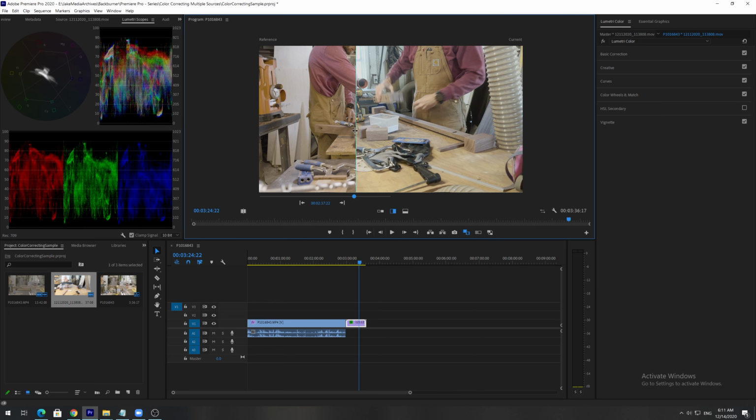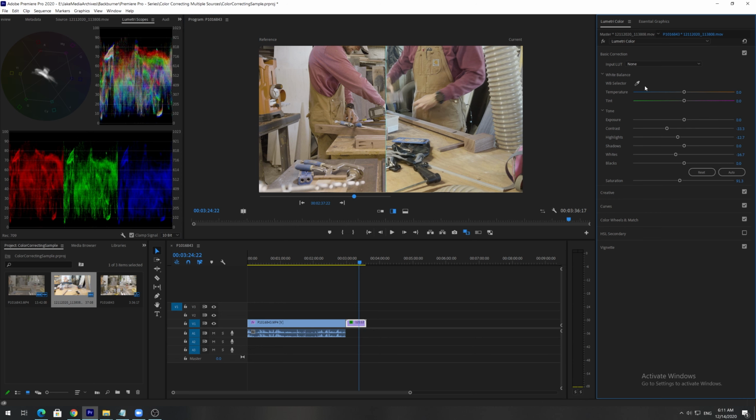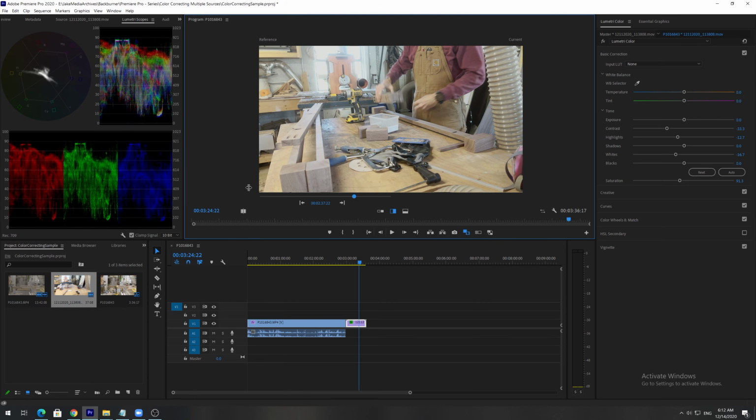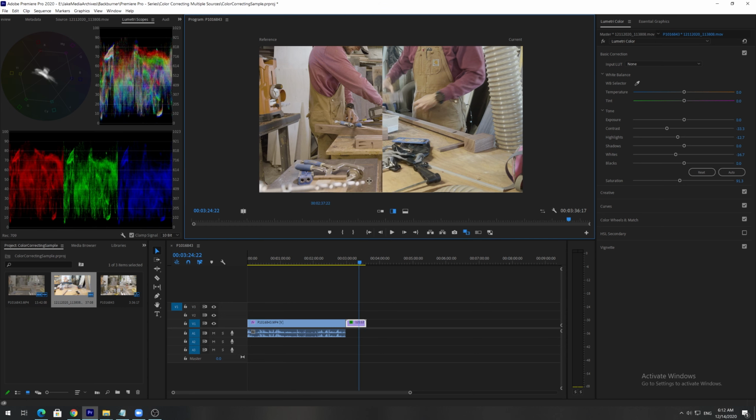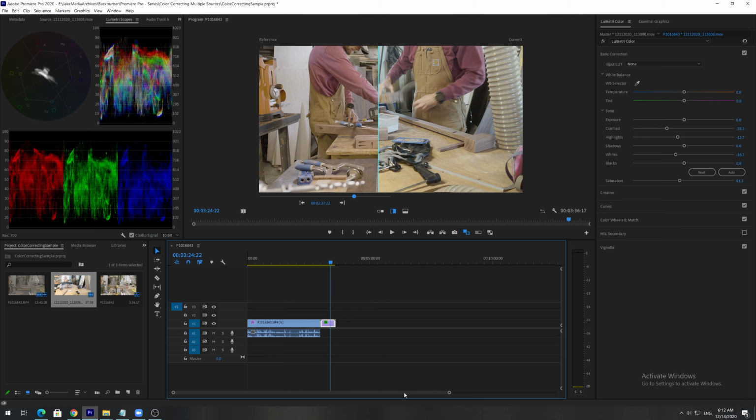All right, so that is essentially most of the Lumetri Color panel. Play around with it and see what you like. You can only learn so much from watching a video on Lumetri. You really need to experience it for yourself and what is affected by dragging things around. Now that I've got these pretty close, or at least close enough to where I am happy with the difference between the left and right images, I would say that I'm done with the comparison. I'm done with the normalization between the two frames.